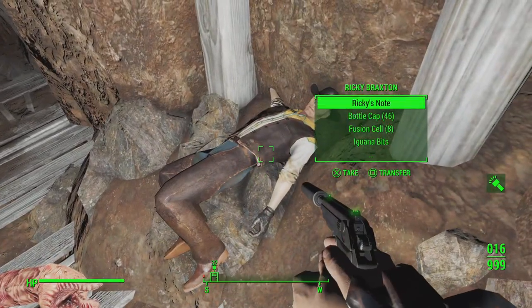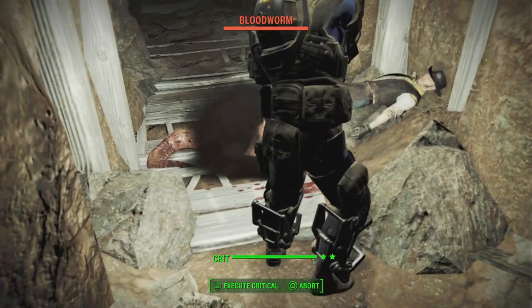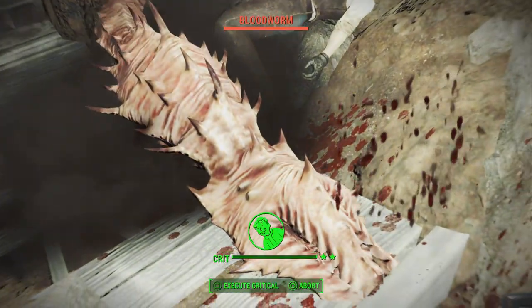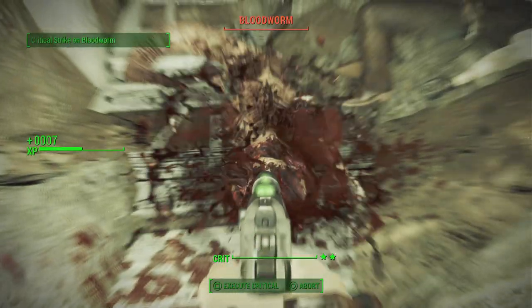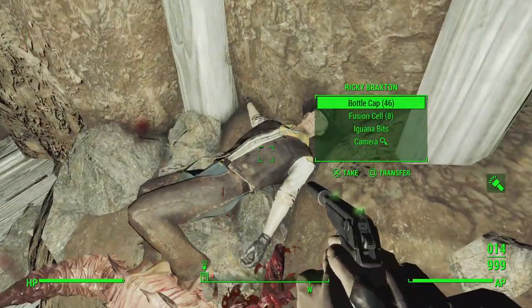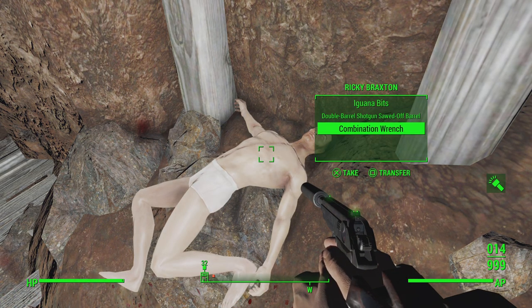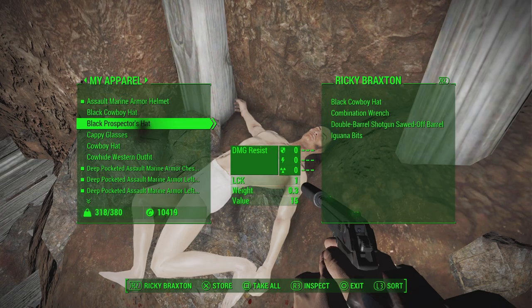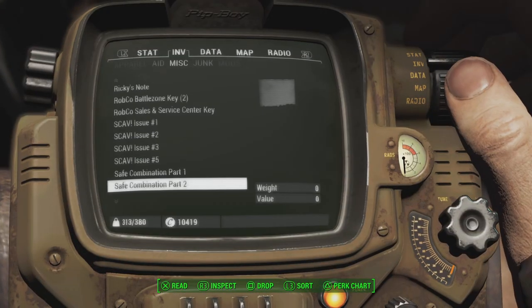Oh, what do we got here? Ricky Braxton. Oh, yuck. Hold on. Crit it. Hit it. Do it. Kill it. Why is it still alive? Yuck. Bottle cap, fusion cell, camera. See, I think I have those things. Let me just double check. Yeah, don't need two of them. Sorry, Ricky, we stripped you for nothing.